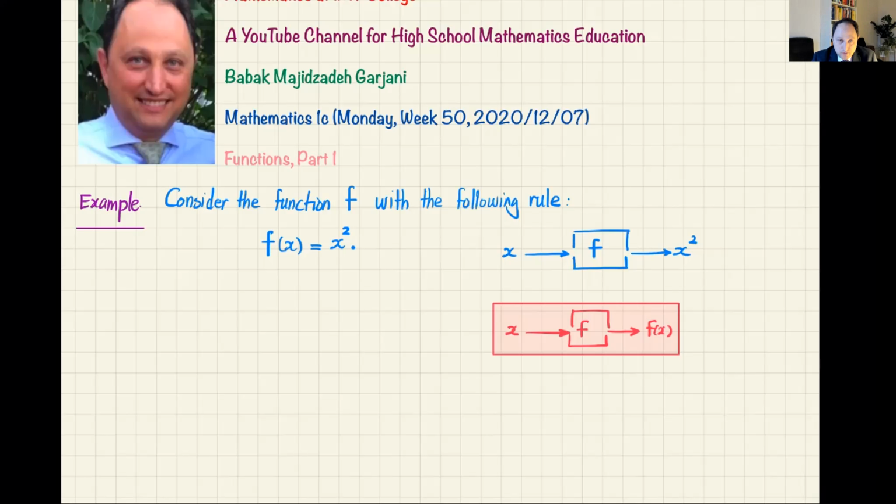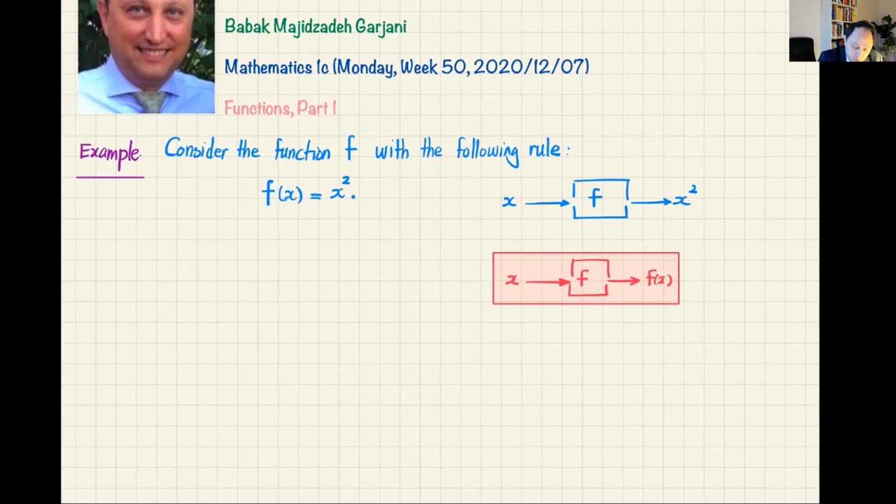So there is no unique function. You can talk about infinitely many functions. Whatever you define here is a function. Let me just do them step by step, okay? Because there would be a lot of things confusing. So let me come back to this example. Consider the function f with the following rule. If I ask you what is this function, you would say this function is a squaring function. Whatever I put in, it gives me x squared back. Of course, if I want to be very strict, I also have to define what I mean by the domain of this function.